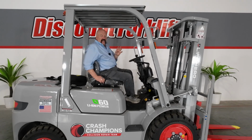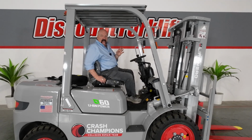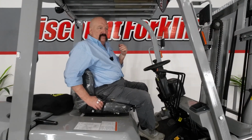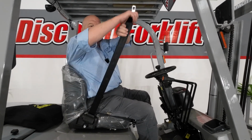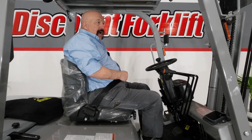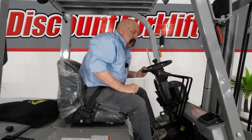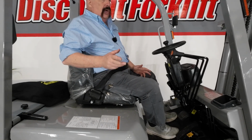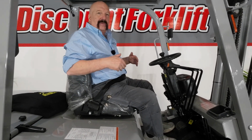There's 4 safety things that you need to know about before you start the forklift up. I just did one of them, and that is to sit down. I just put my butt in the seat. There's an operator presence system on this forklift that will not allow it to start up or operate when you are not in the seat. You can't run it standing outside, can't raise the forks, lower the forks, can't start it. You've got to be in there.